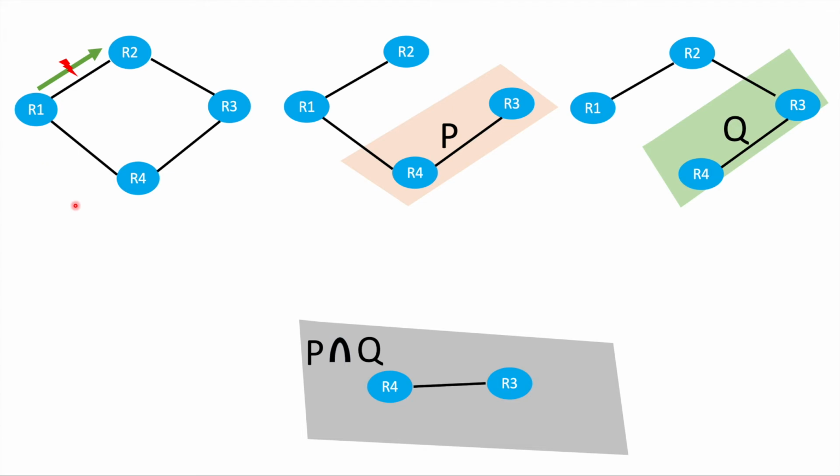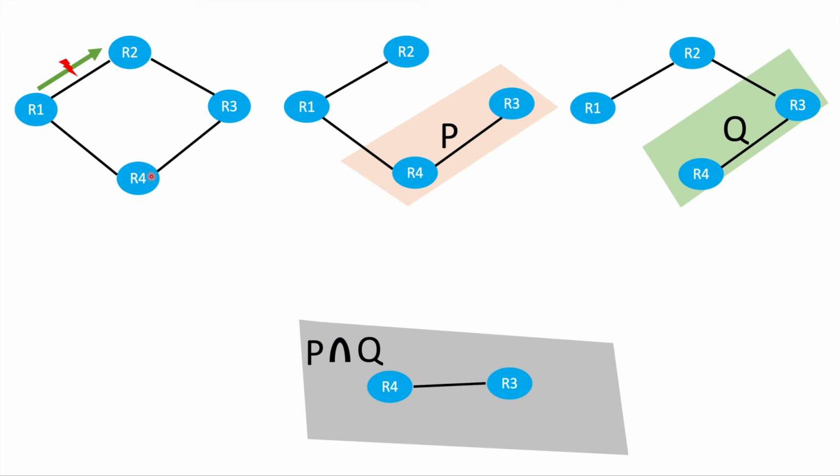So if R1 sends the packet to R4 for that prefix, which is residing on R2, the R4 may or may not return the packet back to R1, right? Because it has an ECMP path, equicost distance path. So if it is doing load balancing, it will send half of the packets here, half of the packets here, and there is a chance that the packet would get back to R1, correct?